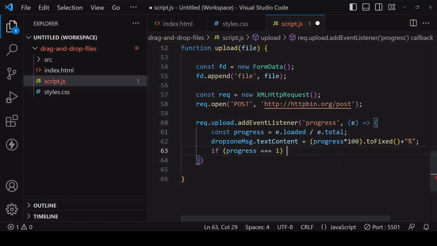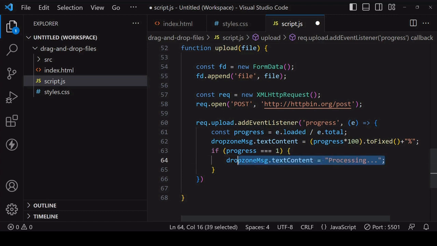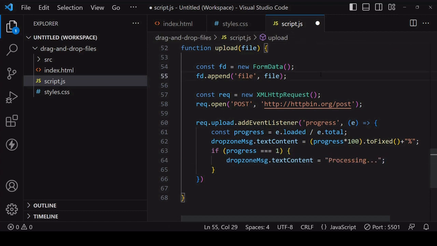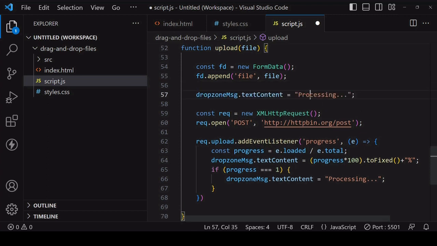Now I want to check if the progress is at 1, because then the upload is complete and there can be a pause between the upload finishing and the response from the server indicating whether it was successful or not. So during that time, I'll display a processing message for the user.